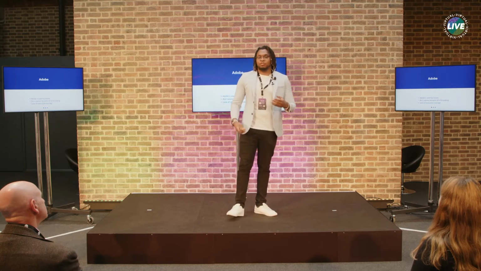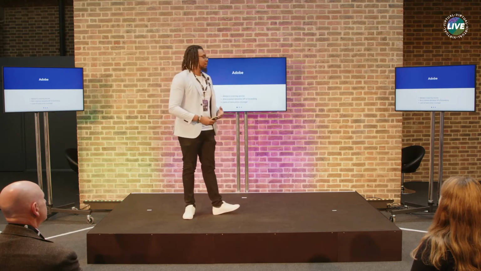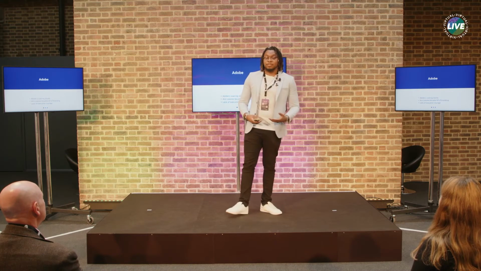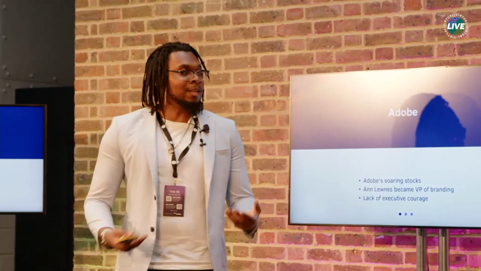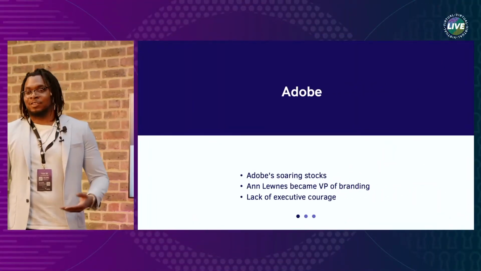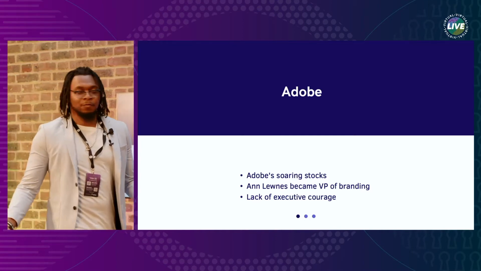Something she noticed when she joined Adobe as VP of branding is that the executive team lacked courage to make certain decisions. Some of these decisions they knew in their gut: a downturn is coming, it's always coming. The executives all knew it, but they didn't want to address it. They just wanted to ride along and enjoy the time in order to not shake the ground. However, two years later, in 2008, the crash happened for Adobe. Their stock price dropped by 50%.